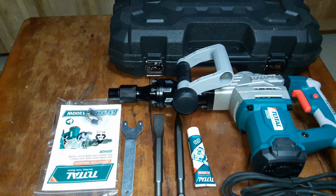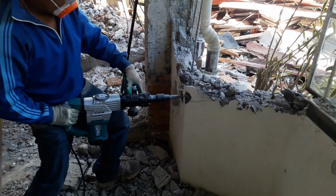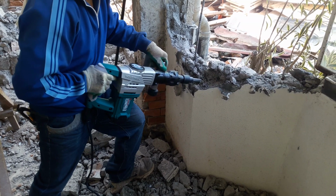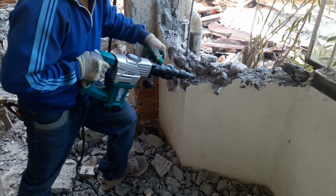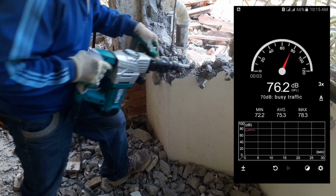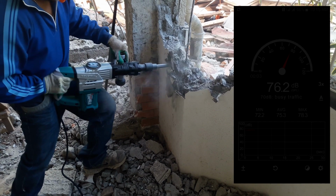Now we will use the breaker to test the performance. Just like any other demolition breaker, this is rather noisy. The sound generated is about 75 decibels if you are 5 feet from the power tool. It is suggested that the user should use an earplug.